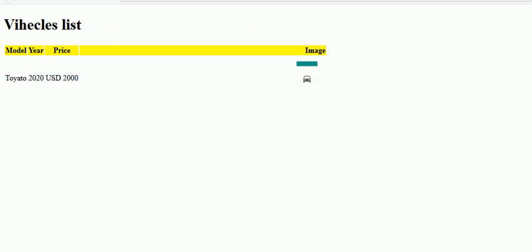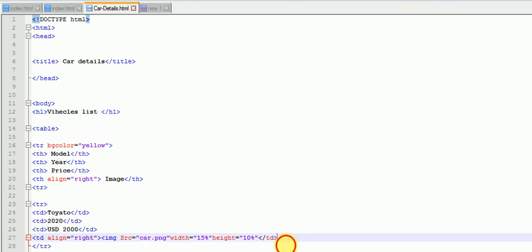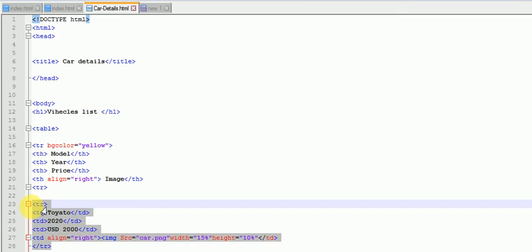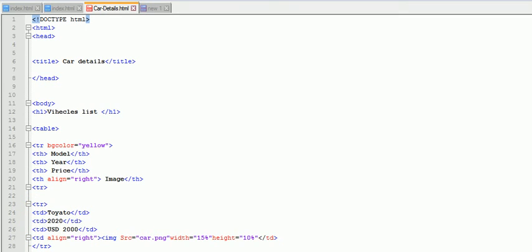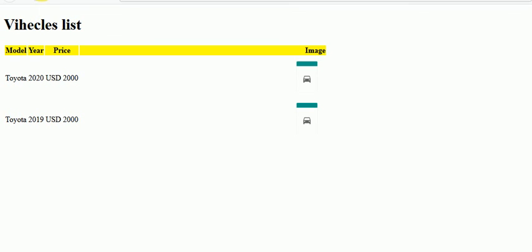And what we need to do now, if we want to add another one, we just need to copy this one and paste it. Toyota, like that, and obviously we'll just change it to 2019 and correct this one like that, and then save it, and let us refresh again. You have got your HTML structure. You have structured the contents of the website using the table. So this is how you structure the content of the website using the table.